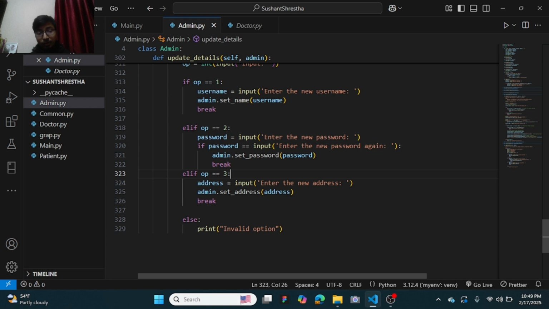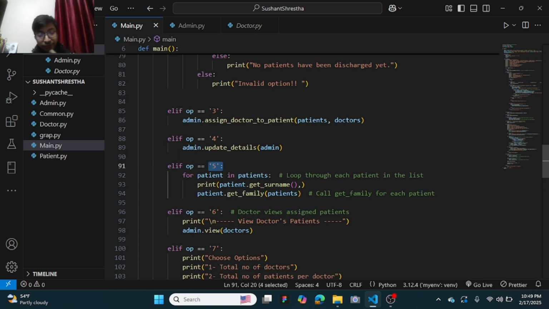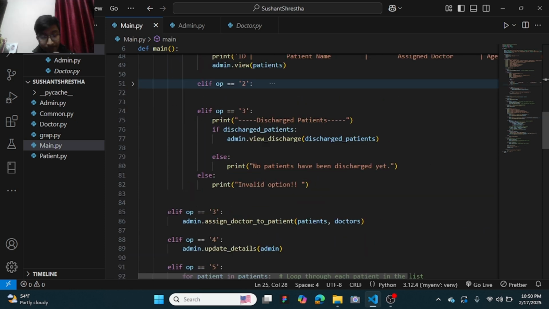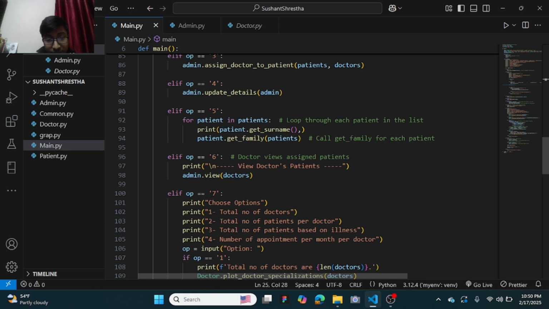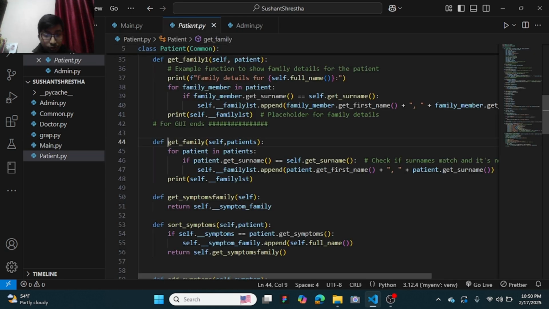After that, in number 5, what was in number 5? Let's just minimize this. In number 5, it shows patient family, the one that I previously showed. It first prints the surnames and a comma, and this get family function is used to connect those of similar surnames.